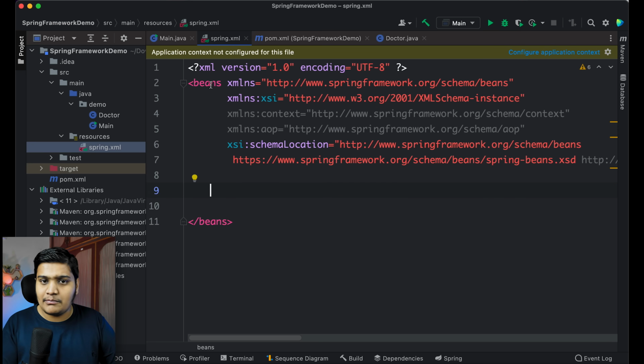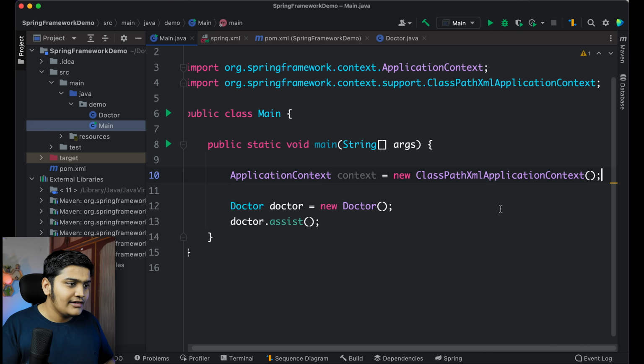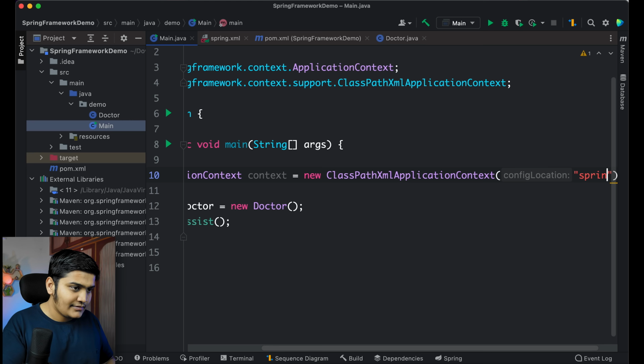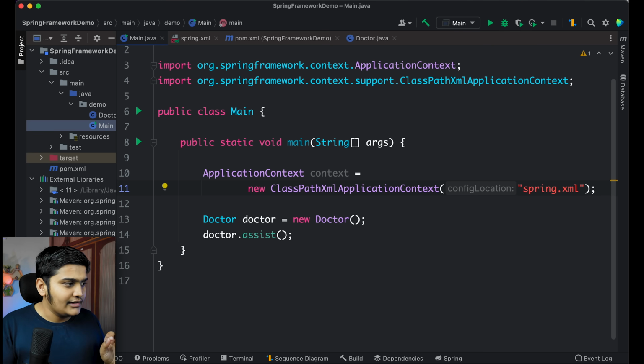You need to create the beans tag, and within this beans tag, we can create the beans. So whatever classes that we are creating or we will be creating, we can define over here. And this particular XML file, we need to provide to our class path. So what I'll do, I'll just provide spring.xml. It's a simple thing that we created the context from the spring.xml.